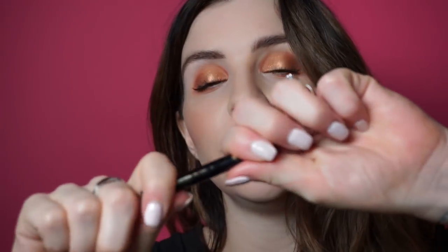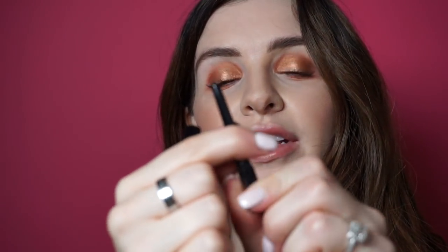Now I'm going to be using our Deluxe Sex Kitten Liner. It's so cute — just so petite. It's such a good travel size liner. I'm going to apply this to the inner rim only. I would typically go to Thanksgiving dinner like this, and then if I'm meeting up with friends afterwards I'd pop this on the inner waterline. So I'm going to do that for you right now so you can see.